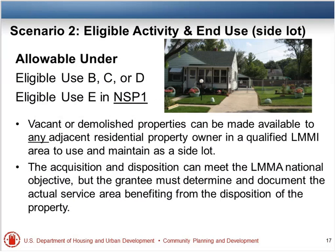A question about side lots: how long must the side lot be maintained by the adjacent property owner once it has been conveyed by the NSP PJ? Could they split and sell it in five years, ten years, thirty years? That's a local call. We've seen them for maybe five years with some restrictions and then open-ended. There really is no HUD requirement for a minimum time period. Hopefully they improve the street in the process and there's still some community benefit coming out of it. They need to have it defined in their action plan.